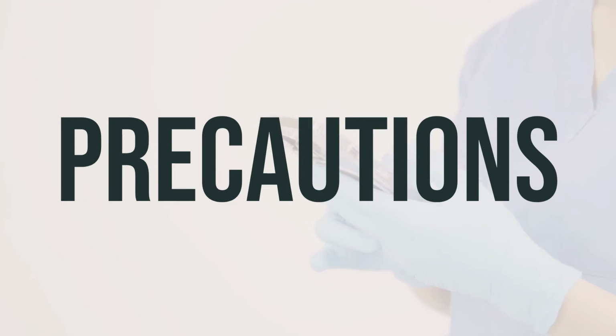Before starting Icatibant, make sure to inform your healthcare provider if you have any allergies. This medication may contain inactive ingredients that can cause allergic reactions. It's important to discuss your medical history with your doctor or pharmacist before using this medication. Icatibant may cause dizziness. Avoid consuming alcohol or marijuana, as they can intensify this effect. Refrain from driving, operating machinery, or engaging in activities that require alertness until you can do so safely. Limit your alcohol intake and consult your doctor if you are using marijuana.